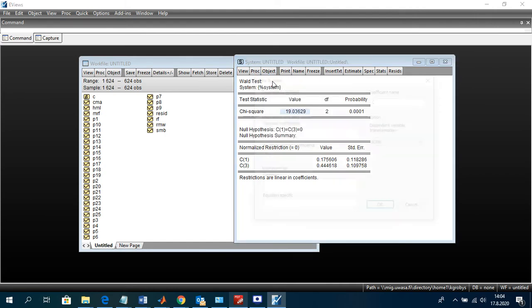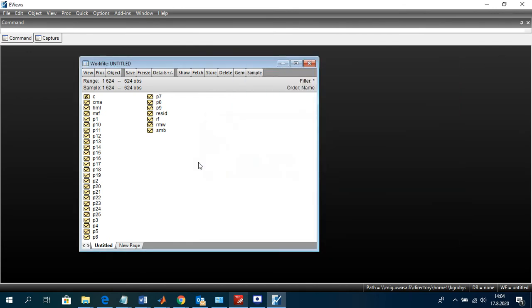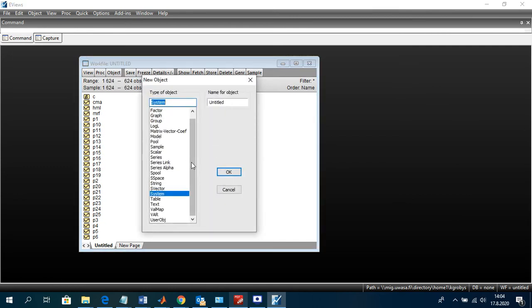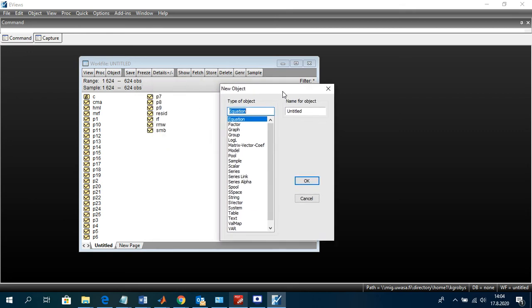If you would like to test the five-factor model, or if you would like to test the momentum factor, let's test the six-factor model against the five-factor model. Okay, let's delete this system here. We discussed this already in the lectures. What we have to do is, because the only factor that is included in the six-factor model and not included in the five-factor model is the momentum factor.